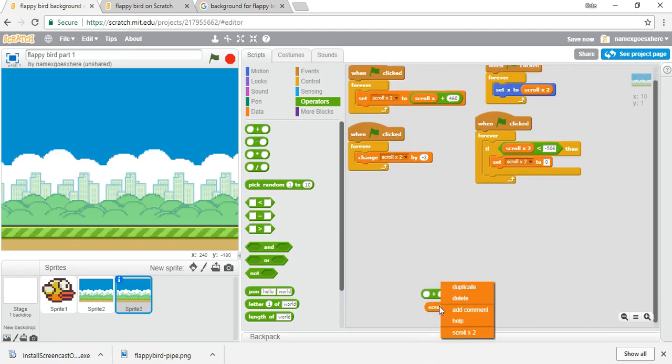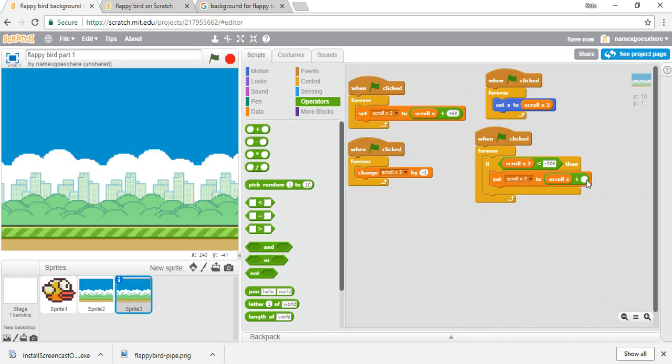Mm-hmm. So you're basically doing all the code but the opposite way: when it says scroll X, you do scroll X2. I think that's all it is, I think for all of them, but I'm not sure, so don't quote me on that.